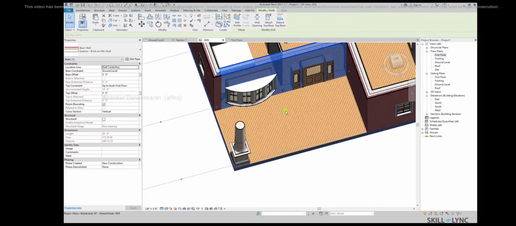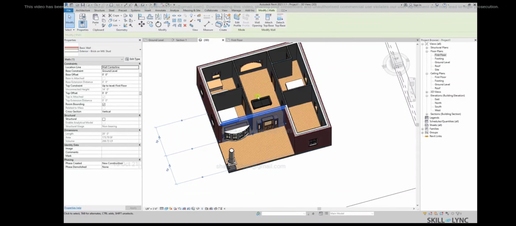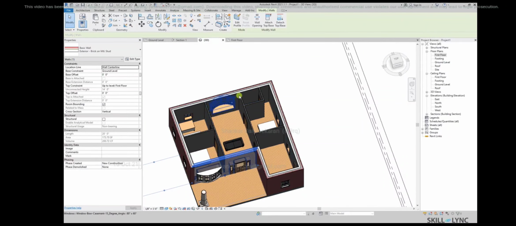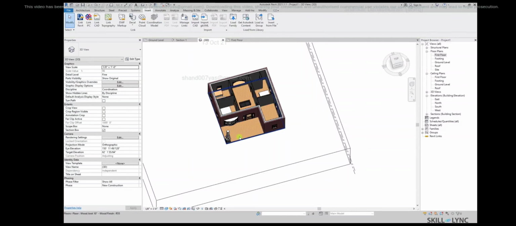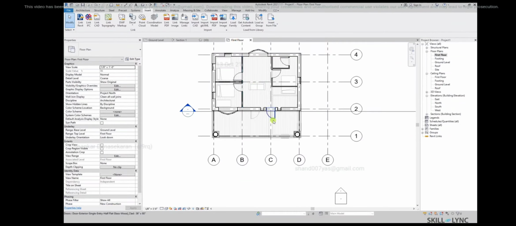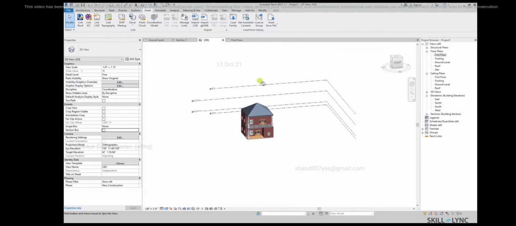So similarly, you can add different furniture in the sit out and even in this area. So the stair is not provided. The stairs, etc. all come in the structural part, so we can add those things in the upcoming section. Okay. So this is how the architecture model is looking.